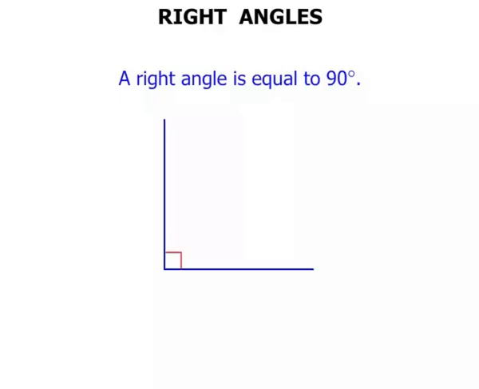Sometimes you will see a little square like that. That shows a right angle. So if you ever see that, you know that that angle is 90 degrees. It's a right angle.